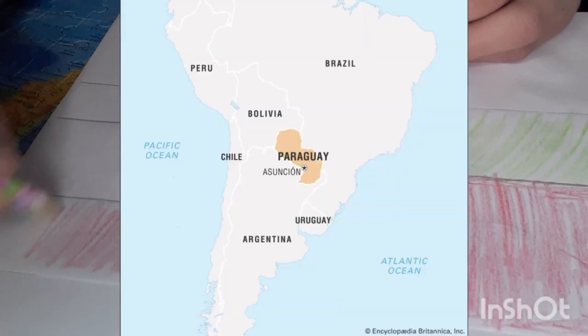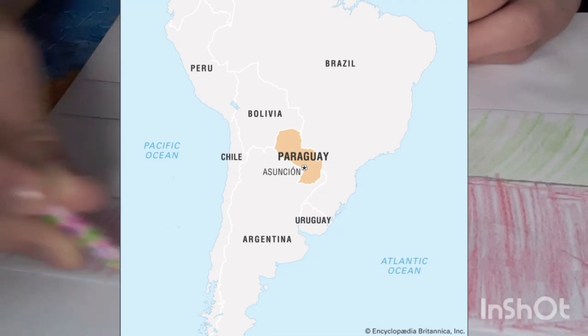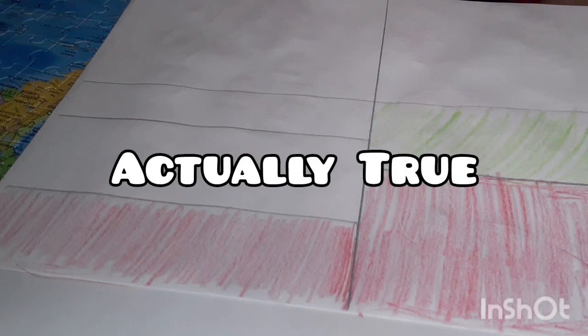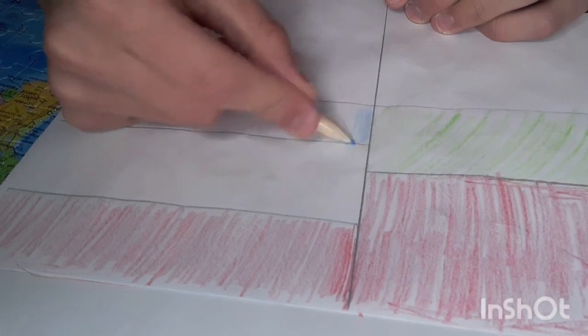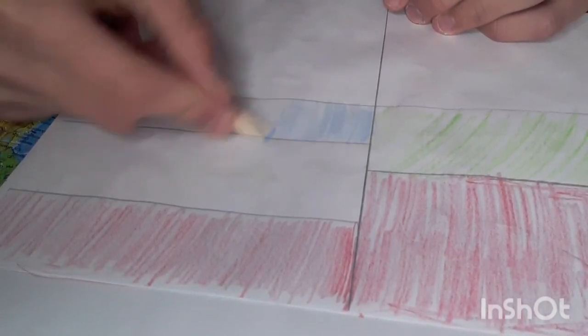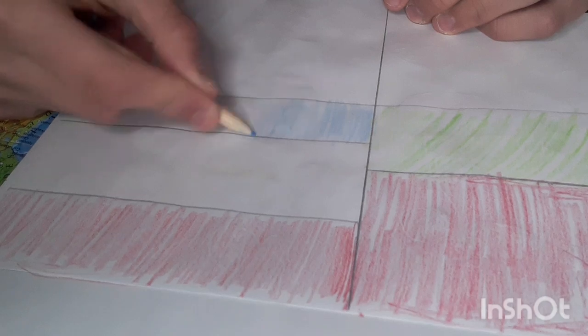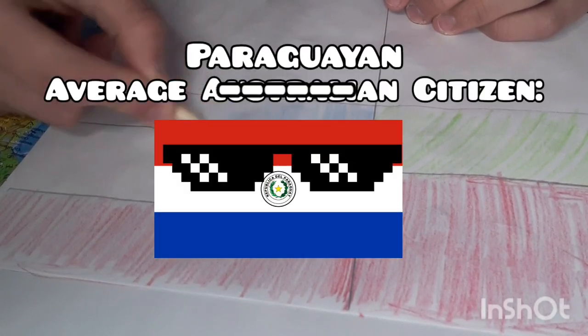Paraguay is a South American country, just in case you don't know. They speak Spanish, and the interesting fact about them, they went to war against all their neighbors and lost 90% of their male population. And all their neighbors are Brazil, Argentina, and Bolivia. So that's weird. Why do they do that, Paraguay? Anyone from Paraguay watching? I like Paraguayan people, they're pretty cool.